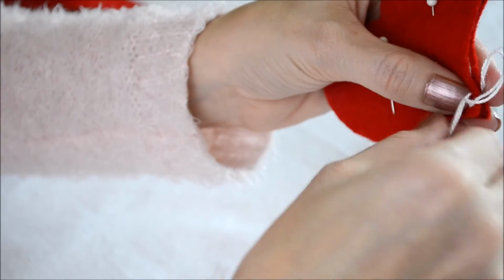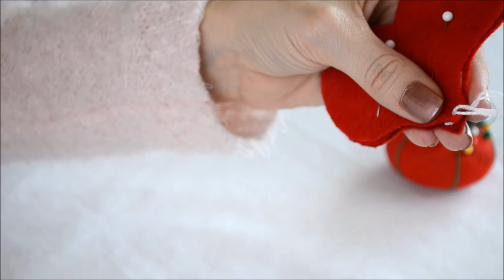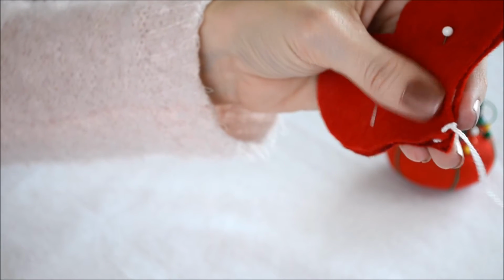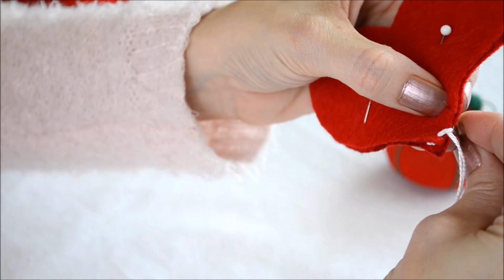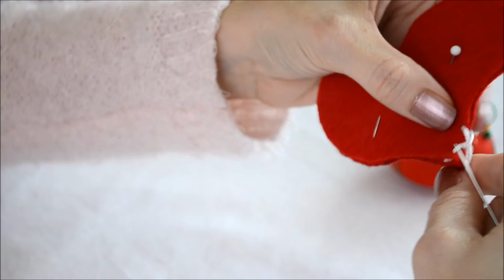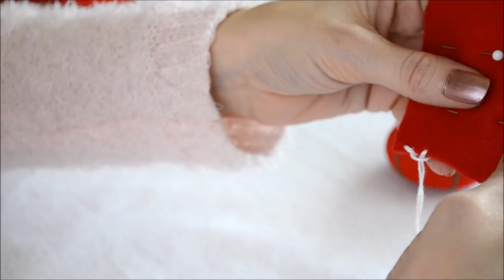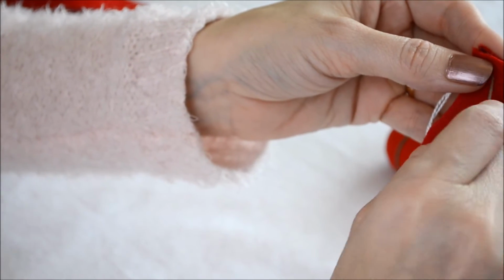So pull it through. And before you pull all the way through, you're going to go through the loop. You're going to go back through the back side about 1/4 inch away from your first stitch. And you're going to repeat that step. You're going to do this until you go all the way around your heart, but you're going to leave a little bit of spacing so you can stuff it with the stuffing.